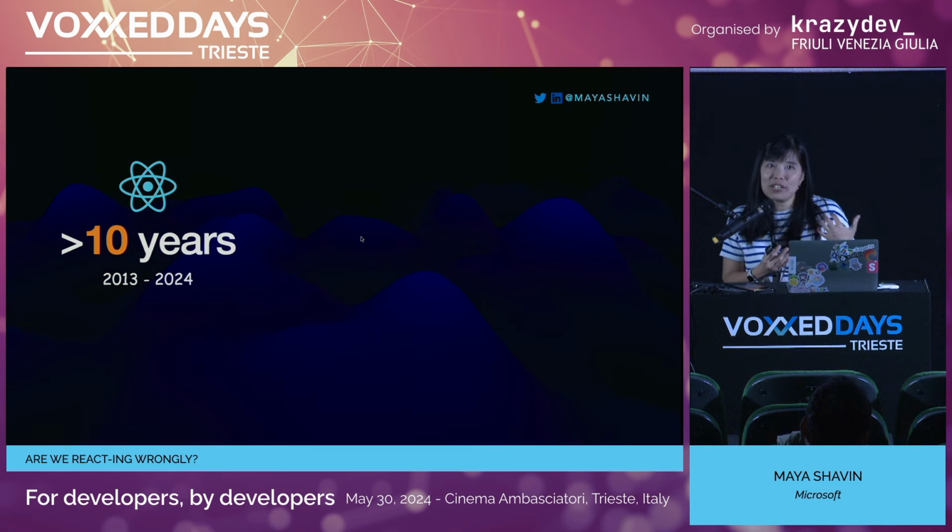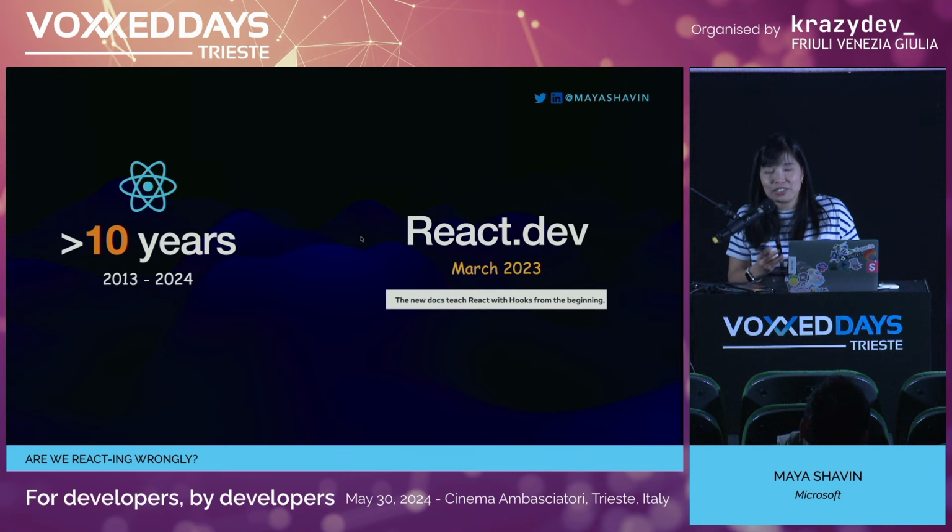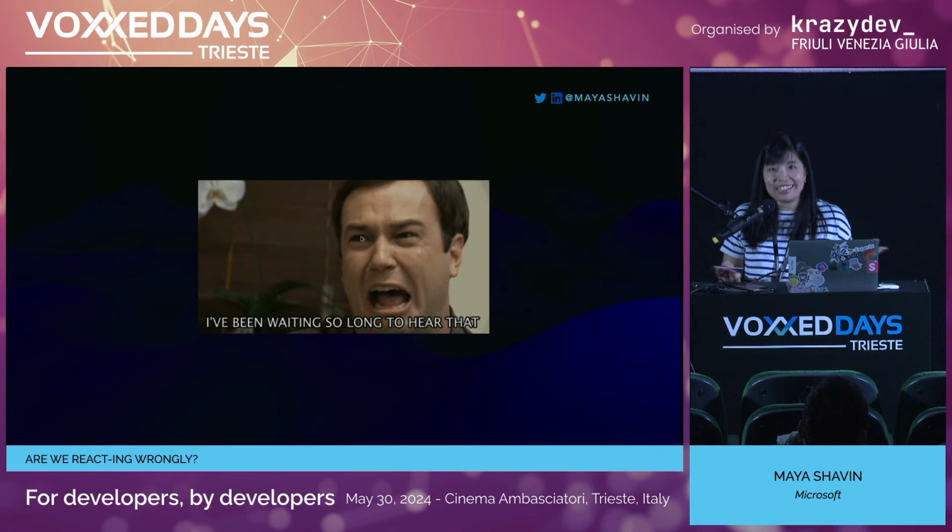What actually excites me the most during these 10 years is that we finally have a proper documentation page dedicated to React, which launched last year. For the last 10 years, we kind of followed documentation that we didn't really know what was written in. And finally, they said, okay, it's time for us to have proper documentation that teaches everyone how to use hooks properly from the beginning. And everything starts with a tutorial using functional components. Wow, it's an improvement.